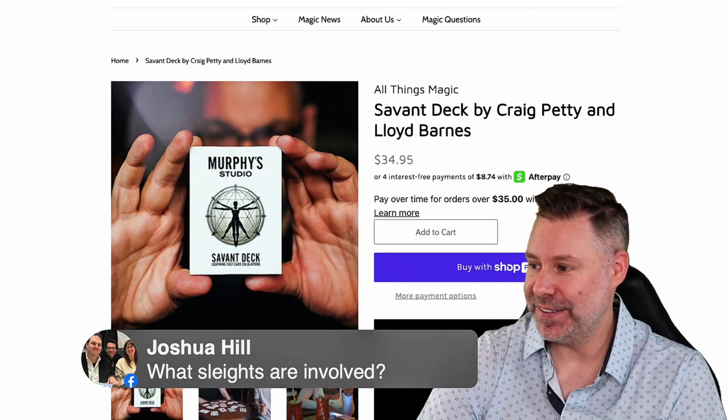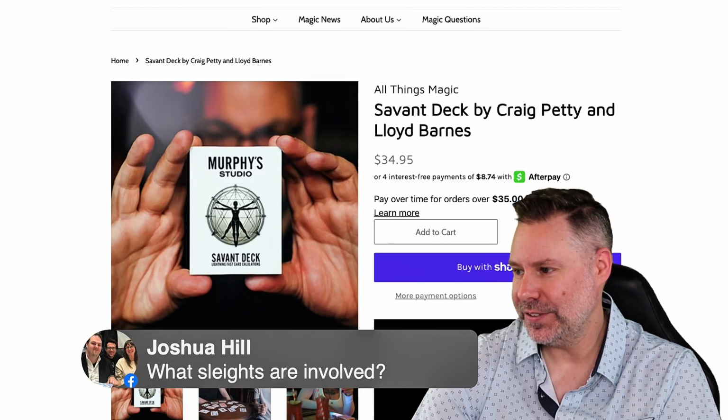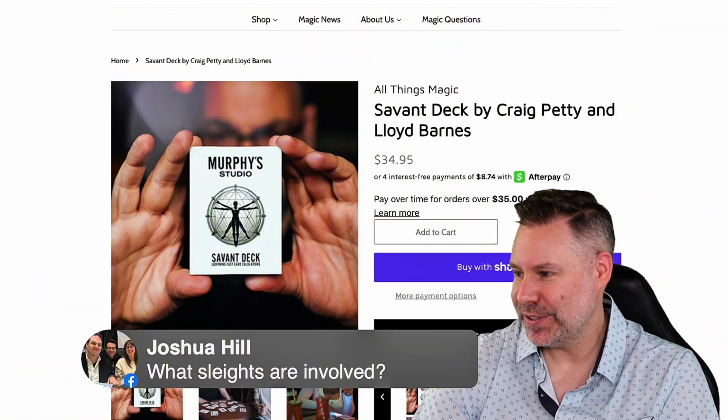The deck is out of your hands. You just need to know how to do the stuff upstairs, which honestly is very easy to do. So really no sleights involved here.